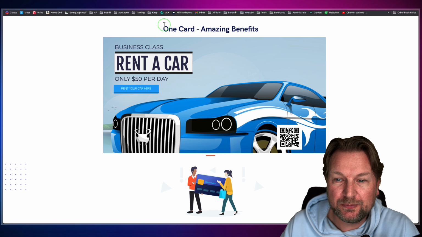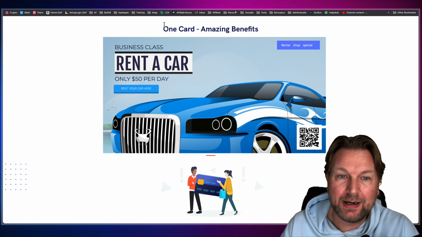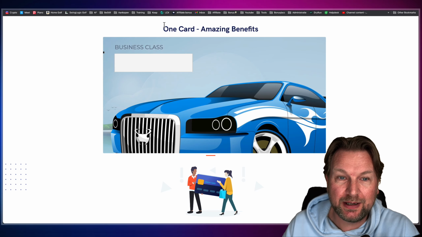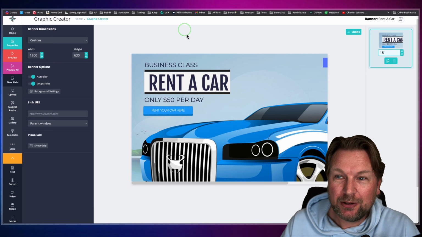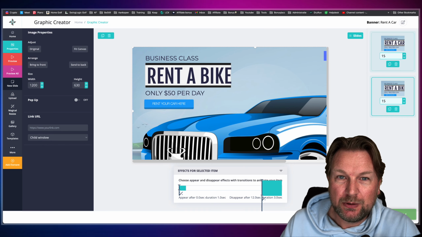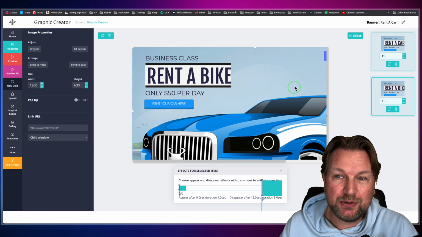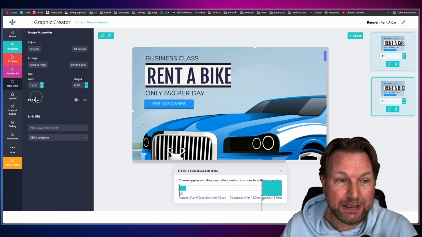And now once this is finished, you will notice that it will jump to the next slide, which is rent a bike. Now this slide is going to take about 15 seconds because that's how we designed it. And look at this, rent a bike. This is my next slide. So you can create, let me close this one. You can create multiple slides here that will become visible on your website. So that's another option inside of Pixal.